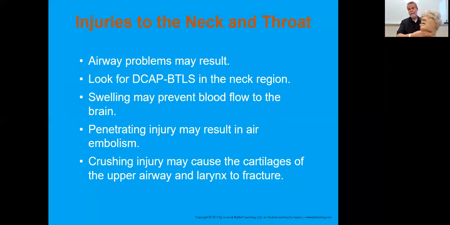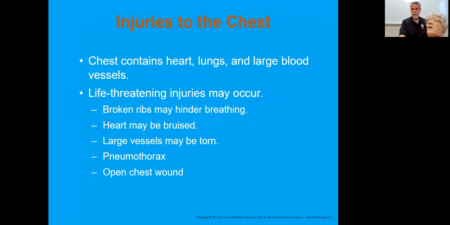The penetrating injury, again, that's my concern with this guy. He may actually have some air embolism where air gets into that vascular space and ends up going to the pulmonary system, and now he's got this huge embolism and we can't figure out what's wrong with him. So again, this is why we're assessing all of those areas, in particular right now, just at the neck and the throat. But the crush injuries, again, you've got the cricoid cartilage that sits here, this little hyoid bone. And again, if someone was snapped up against the neck, or something equivalent, then we have concerns that that's going to impede their ability to breathe.